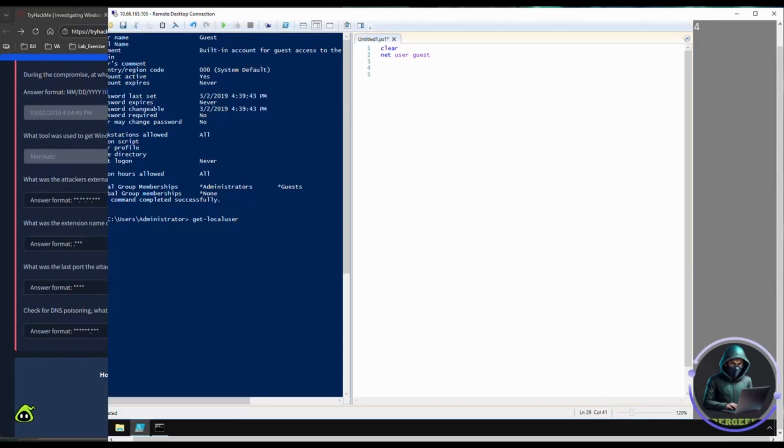What was the attacker's external control incoming server IP address?